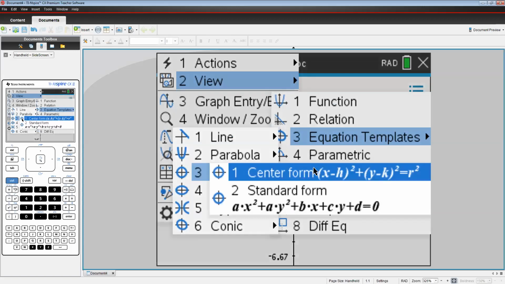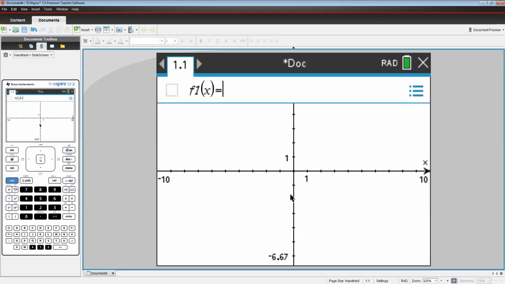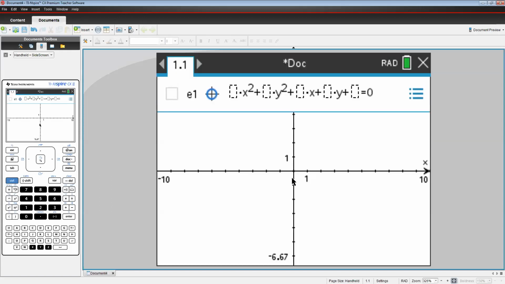So on Friday, we did center form. I call it center radius form, but it's right there. But there's also standard form, which looks like this, with everything multiplied out and expanded. So if you click that, well, all the terms are in different orders, but we still got our x squared, we still got a y squared, our x and y, and then we got a constant.